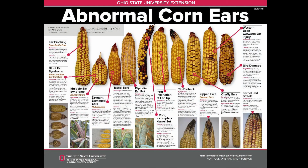We talk about this a lot too, but if we get to pollination and there's severe stress and hot temperatures, the thing that struggles is those silks. That's a lot of water in those silks, and what happens is that gets pushed back. We've got DroughtGard hybrids and other hybrids that are more tolerant of that. They prioritize that water a little better, but most typical hybrids, especially ones that are meant more for yield, sometimes sacrifice in getting that silk out. So we can have basically a miss in that pollination window. The pollen's flying, but the silks aren't out of the ear yet. And that's when we end up seeing all these kind of goofy ears and so forth. So hopefully that doesn't happen, but that's what we're going to be watching when we're coming into that pollination window.